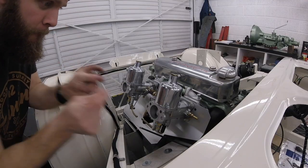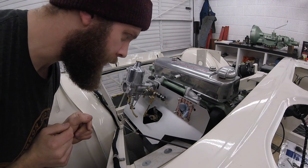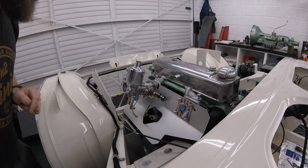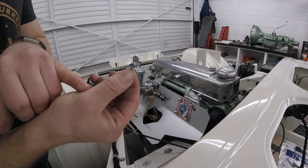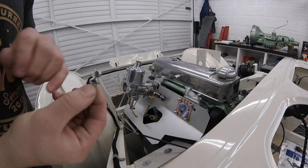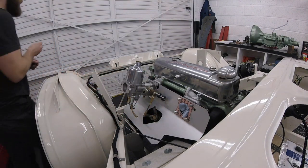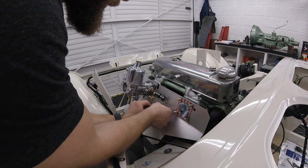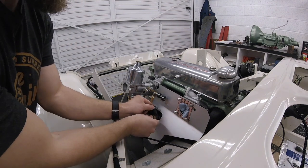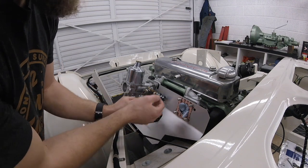We'll quickly remove this carb and then put some blue roll in that port to stop it getting blocked. Let me go and get some fittings and I'll show you our plan of attack. Take this little fitting that we've just drilled a very small hole in and also filed half of it off, pop it in the back of here into the bell crank with a nut — a nice little 10-32 Nylock — so you can have it nice and free. Because as it's moving forwards and backwards it needs to turn a little bit, so we put it on with the Nylock and then we can have it nice and free running.